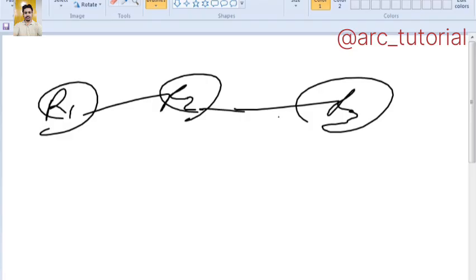There are some rules also existing here in BGP for iBGP and for eBGP, which are different from each other, right? But right now we are not going to discuss any rule related to that. After some time I'll be discussing all those things with all of you, but right now it's not necessary.